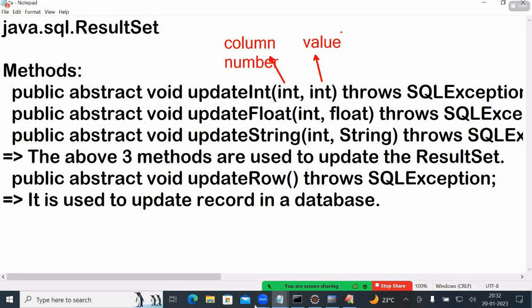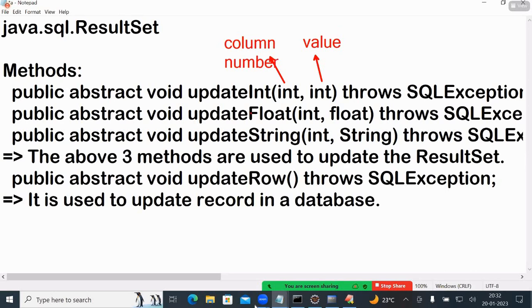Just write the return type, method name, parameters. All throws SQLException only. So all public abstract methods only, leave that. And throws SQLException, leave it. Every day that is the same. Write return type, method name, parameters.